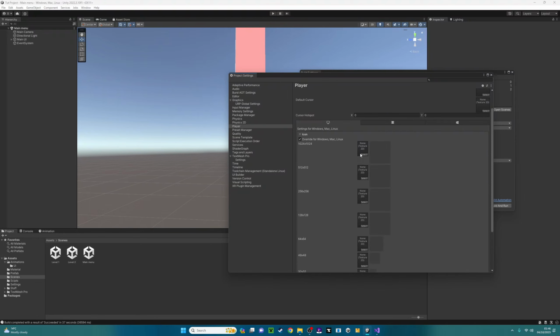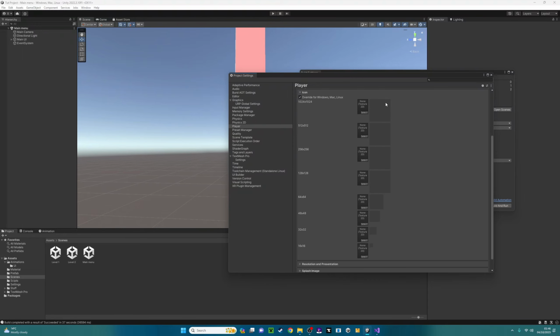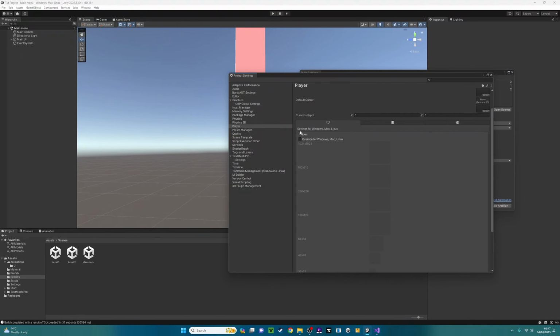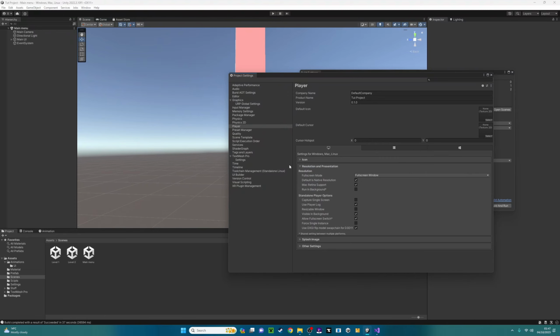So you do override, and then you'd preferably set a 1024 by 1024 picture, and that's just if you hold control on Windows and then you use the mouse wheel forward, you can scale up the pictures massively, the icon. So that's all that is about. And yeah, full screen, running in background.